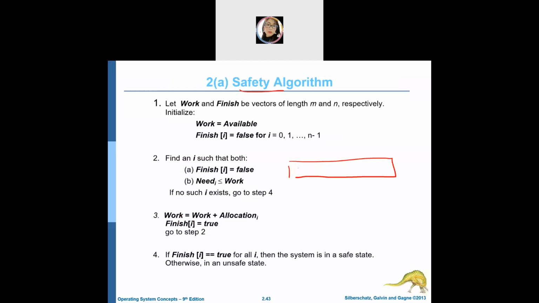First of all, just now you have P0, P1, P2, P3, P4, and you check them one by one. From P0, you check, oh, it does not meet the condition, so you move on to P1, and it meets.